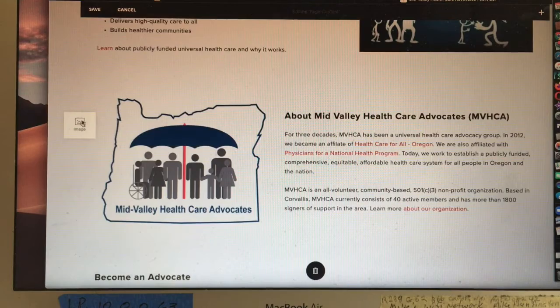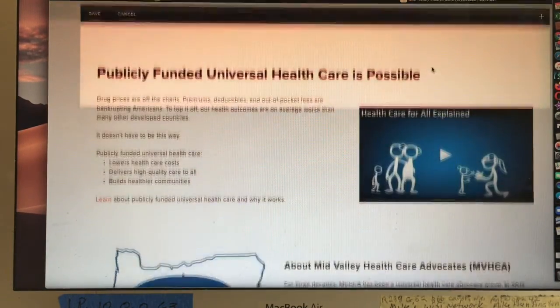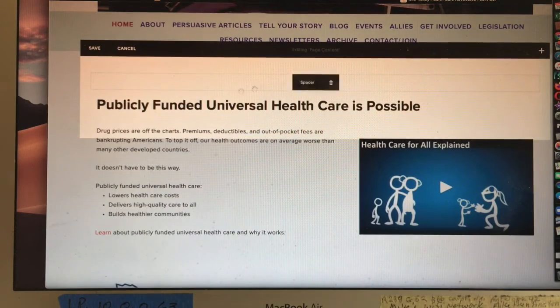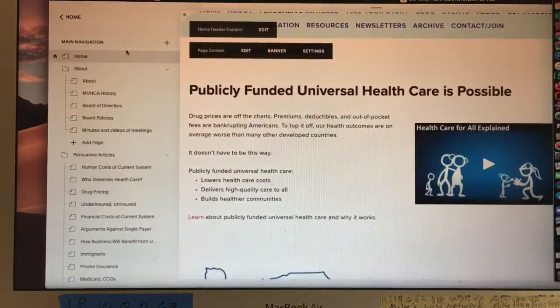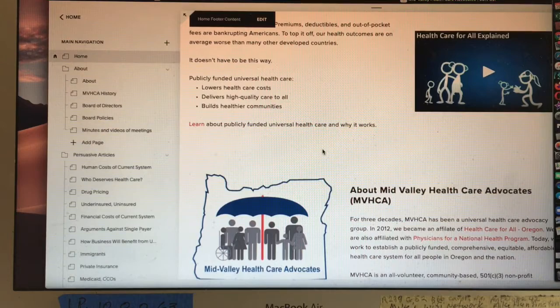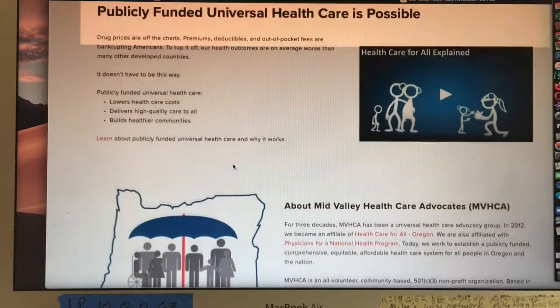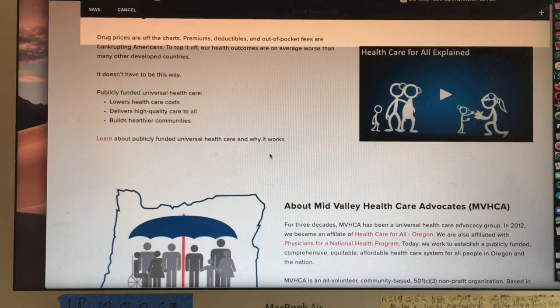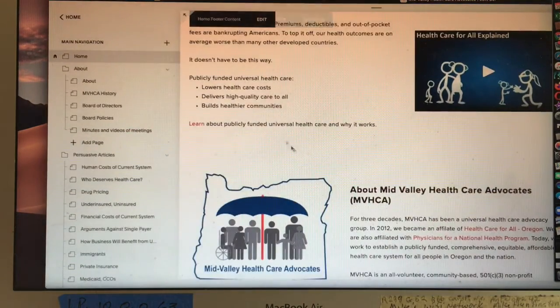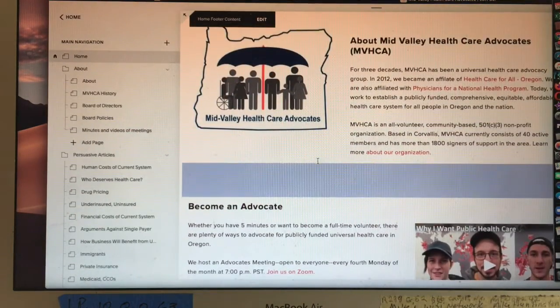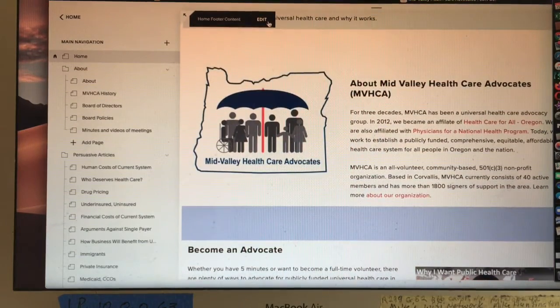Usually a footer is way down at the bottom, and in this case the footer was taking up over half of the page. So I kept trying and trying, and finally I got the idea that this might be a footer, and clicked in the lower part, and it did say footer. Footer content, edit.